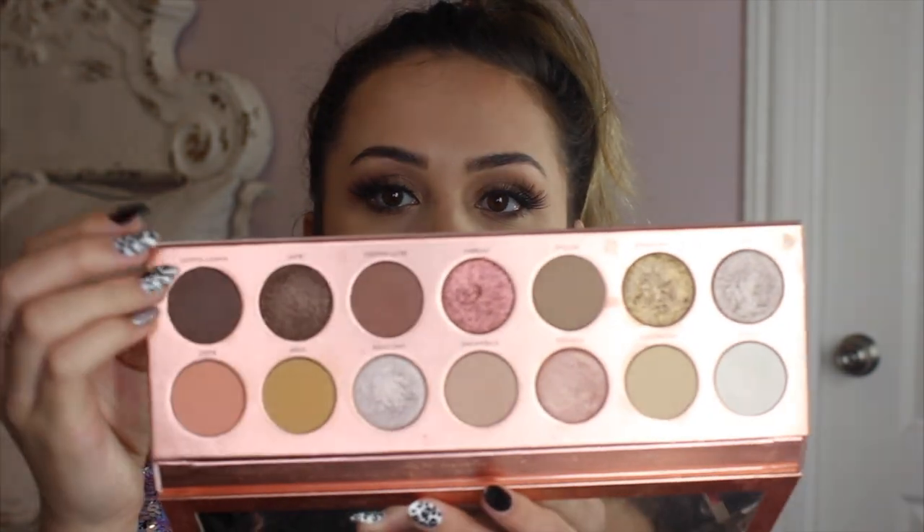Next I'm going to go into Laura Lee Los Angeles. I have three different palettes from Laura Lee. The first is Nudie Patootie — her most popular palette. As you can see I do play with it quite a lot. It's just neutral colors and is a good travel palette. It's big but pretty thin so you can just throw it in your makeup bag.